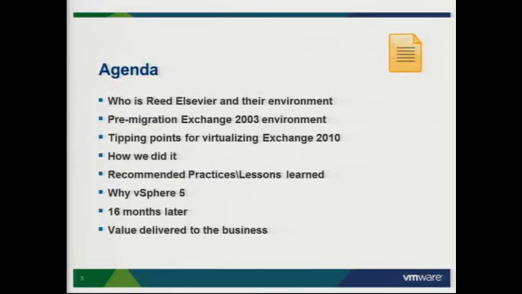So this is the agenda that we're going to follow for the presentation. I'm going to give you a short background on Reed Elsevier and our environment, how things looked when we were running Exchange 2003 before we decided to migrate, and some of our decision data points on why we decided on virtualization for Exchange 2010, how we did it, and some of the best practices, recommended practices, and lessons learned that we gained through that migration. Then I'm going to turn it back over to Jeff.